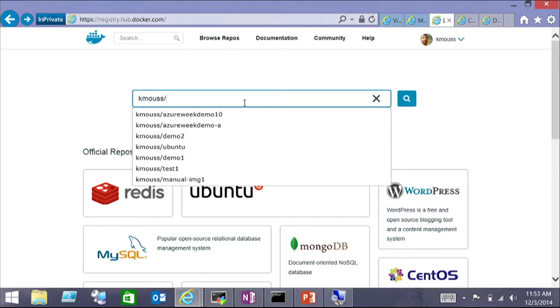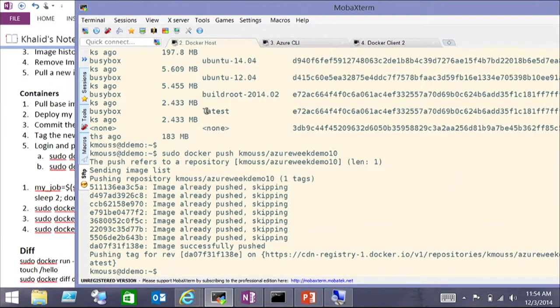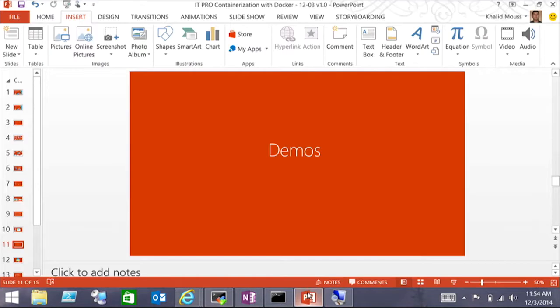So that's kind of how it works. I started from a base image, and I installed some software, in this case a long-running process. I attached to that process so I can see it's actually working. I snapped an image from that, I committed it, and then I pushed the image to the gallery. So that's the flow we just demonstrated. Now I want to switch context a little bit just to show this layering.